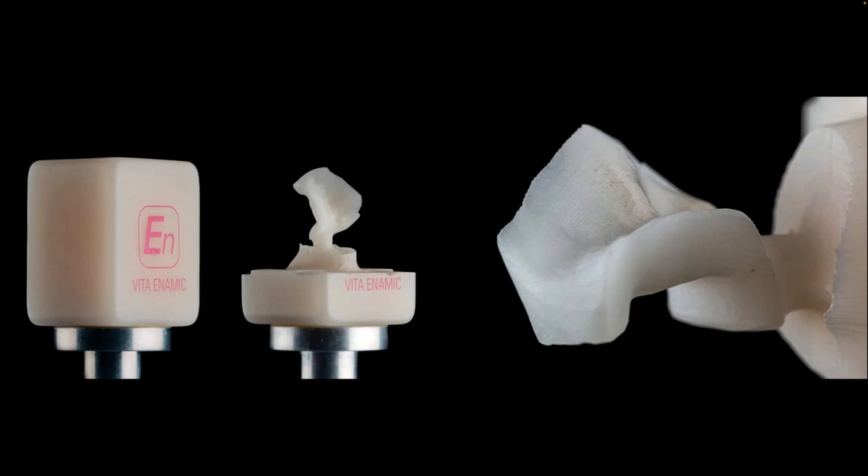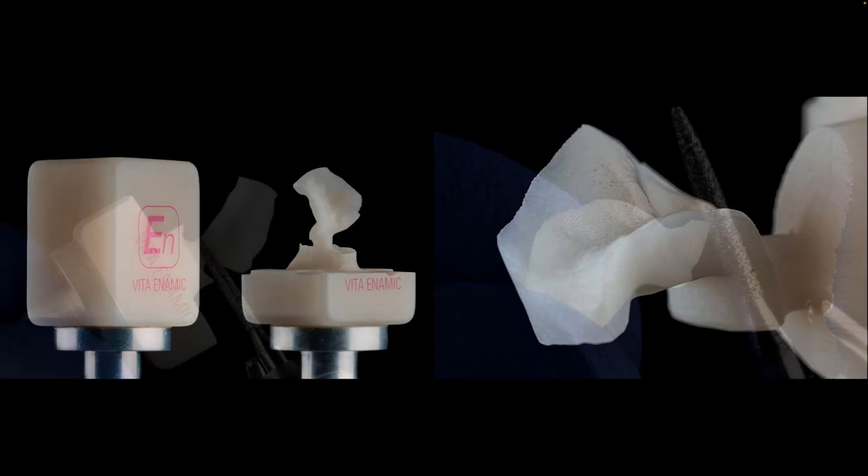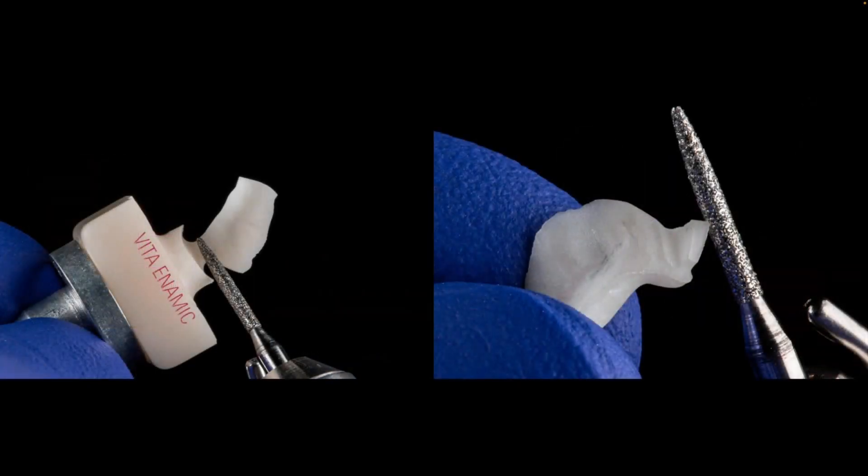This material comes in different sizes; we usually use the size 14 to ensure most restorations will fit and machining is extremely efficient. It's one of the fastest materials or family of materials to mill. As you can see on the magnification photo, we don't have the brittleness we see in pure feldspar or leucite-reinforced materials, so you can have an extremely nice marginal adaptation. Remember the minimal thickness requirements: 1.0mm in the central fissure and 1.5mm as you move to the cusps.